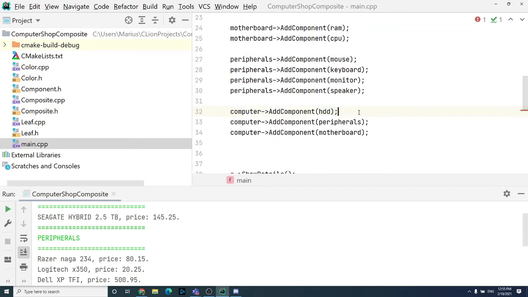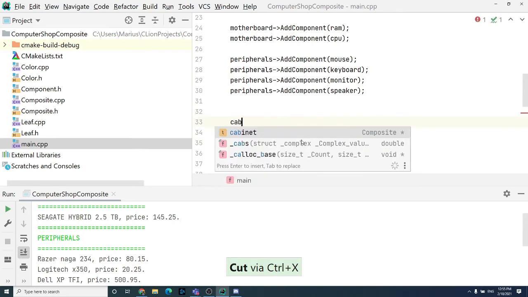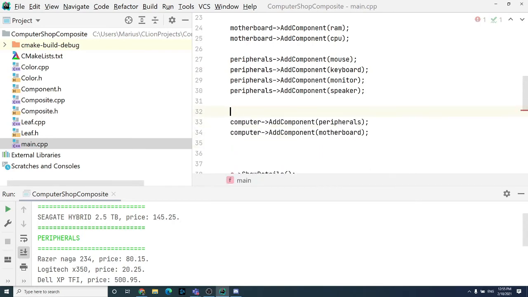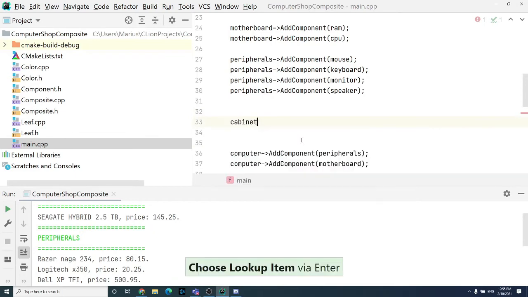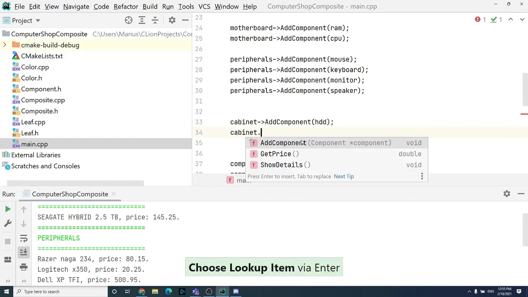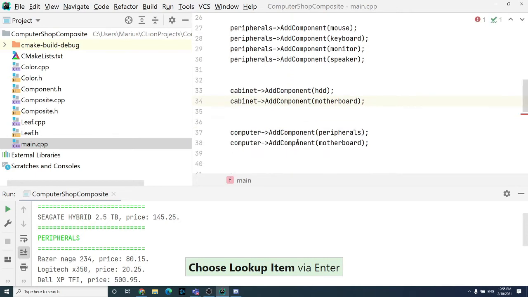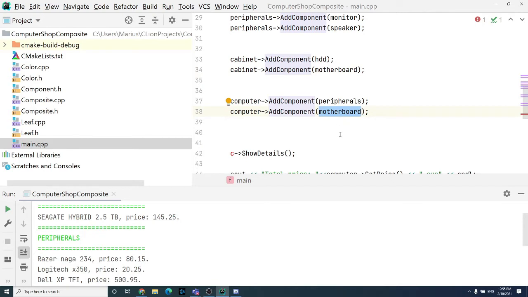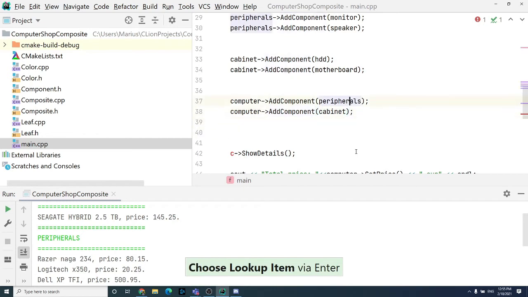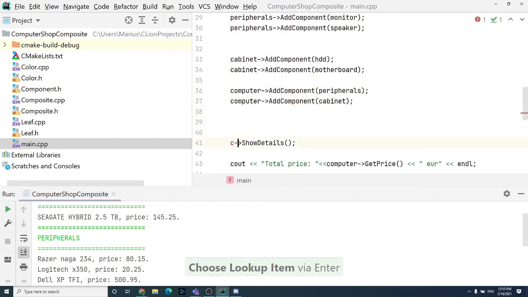No, we need to add to cabinet. Computer, yeah, the last one, cabinet add component, we add HDD, and to cabinet we add motherboard. And instead of computer add motherboard, we add cabinet, peripherals and cabinet. And here we just print cabinet.